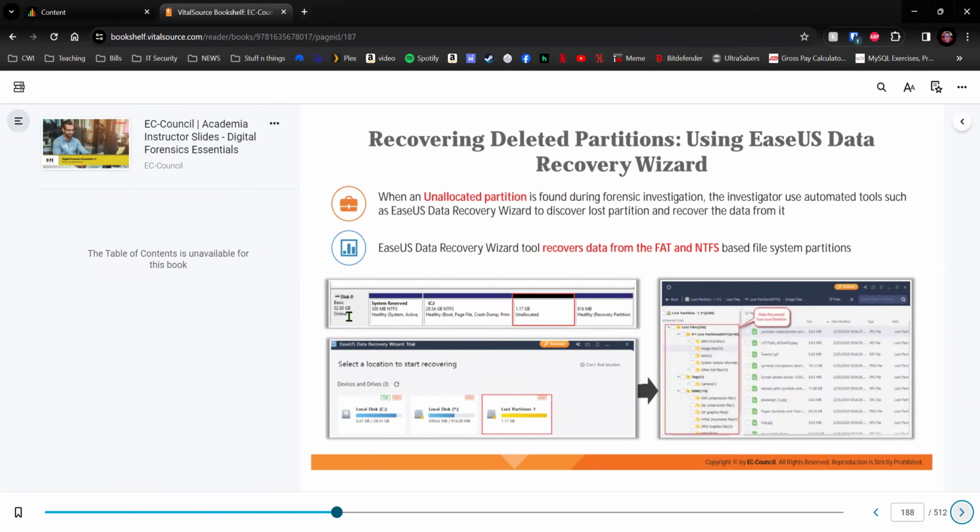You can see how you've got your disk, and then you see it's chunked up, and then you see a nice 1.17 gig unallocated section dropped right in here. And then you can see ESIS, and it asks which one you want to start recovering. They've selected that. And notice how it's got everything broken out, kind of like the other graphic did.